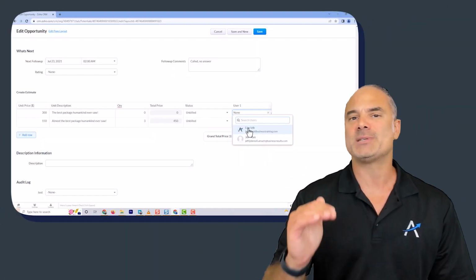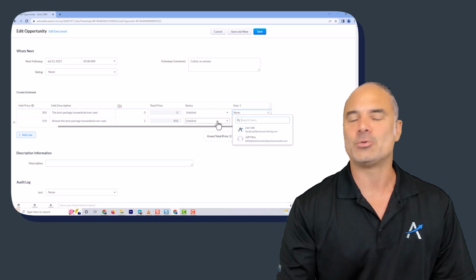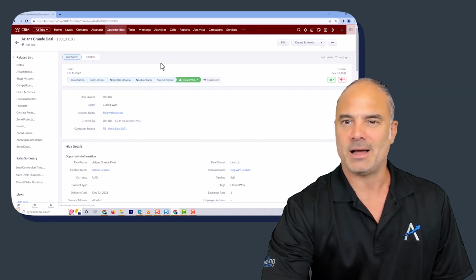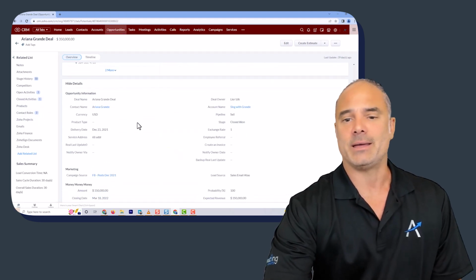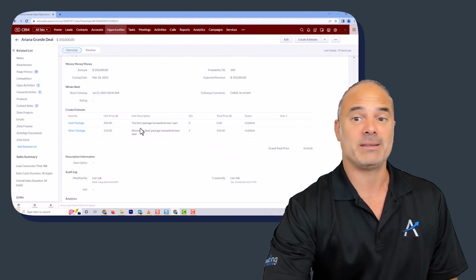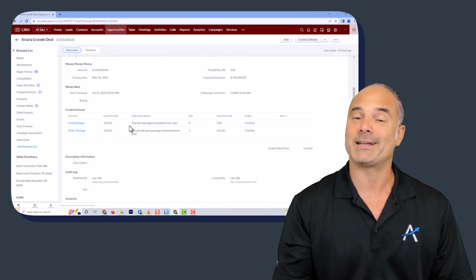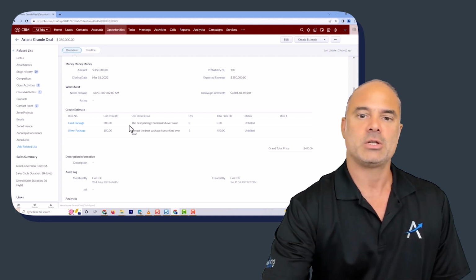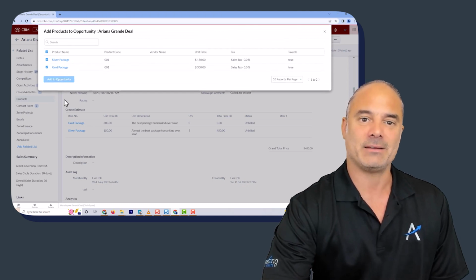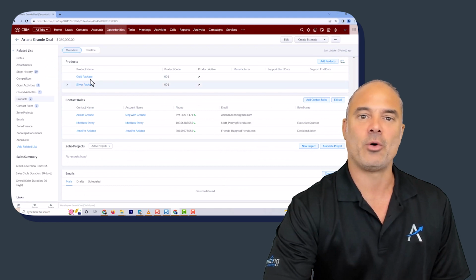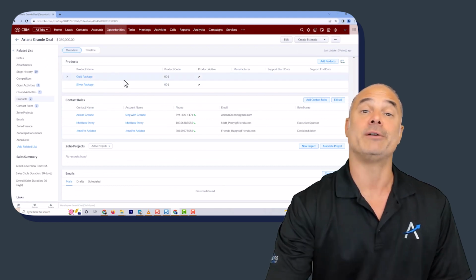So it's very cool. So bottom line, a subform is a table that you can add to any module in CRM. The subforms in CRM are limited to 100 rows. If you have more than that, you can also go with a related module. For example, we have a client now that we need to create an estimate for, but he will have more than 100 products for one opportunity. So we are going basically with the products, so he can click here, he can assign hundreds of products, and from that, when he clicks on create estimate, we're pulling from the related module.